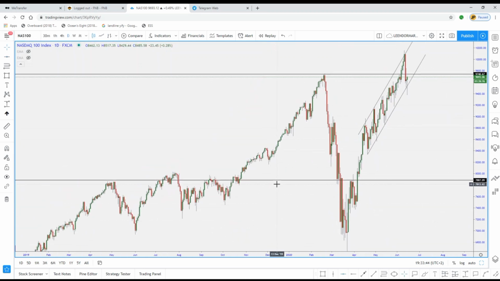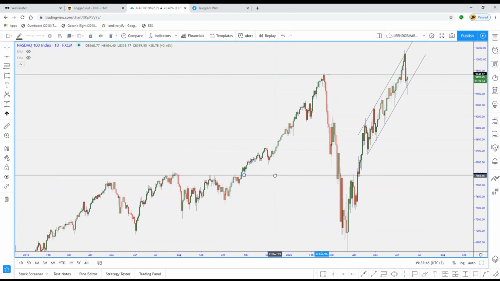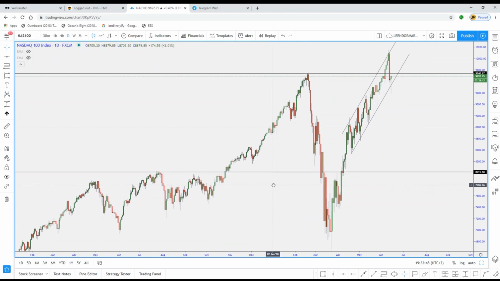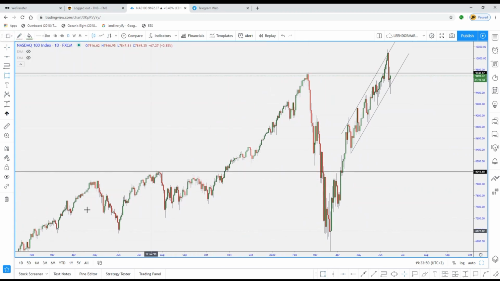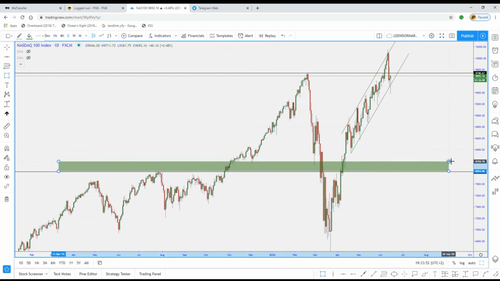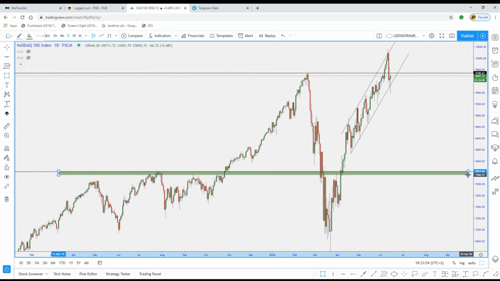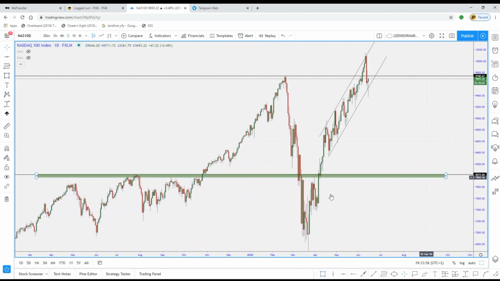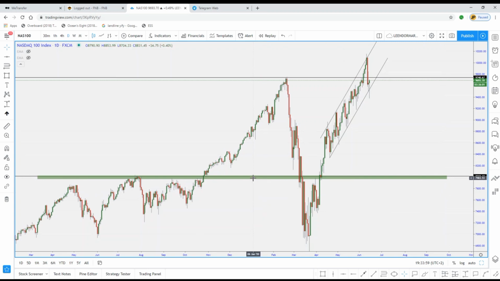Looking at the left hand side as well, you can maybe try and at least mark it out there. So this is a whole region that we want to look at on NAS, right? That's a whole region that we're looking at right now. Obviously, this spike was also inspired by whatever is happening on this market. So this is what I'm looking at right now on NAS, guys.